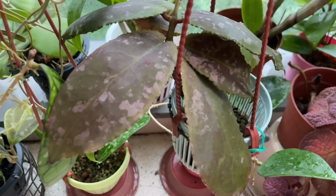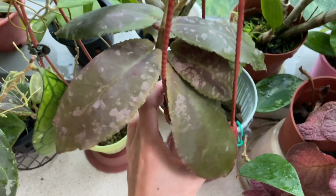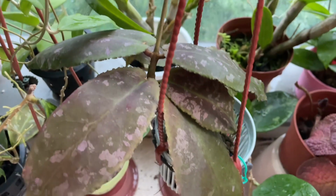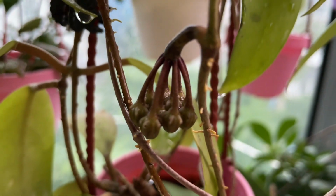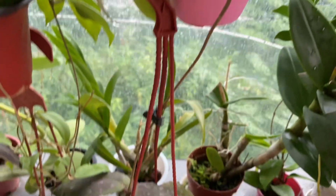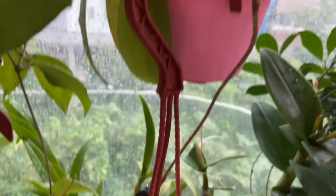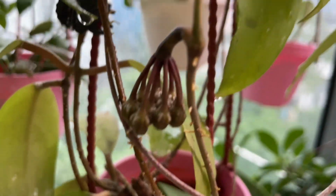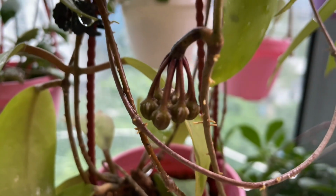And I also have an exciting piece of news to share with everyone. That is my Undulata over here. As you know, everyone would not find this a stranger, because I've talked about this plant as my favorite for a while already. This is a small plant, but guys, I have just realized something here. It's put up a set of buds, and really exciting, because honestly, Undulata, I know, is a very difficult Hoya, so I totally have no expectations of it flowering at all. And to see that it is budding up with so many buds is really so fulfilling, to see that I actually managed to get it to bud up. And fingers crossed, guys, that it will flower.